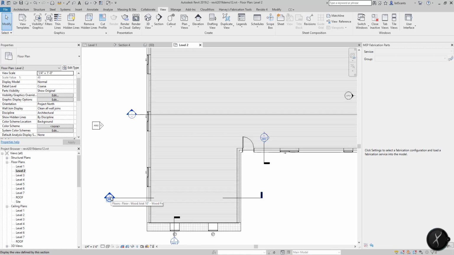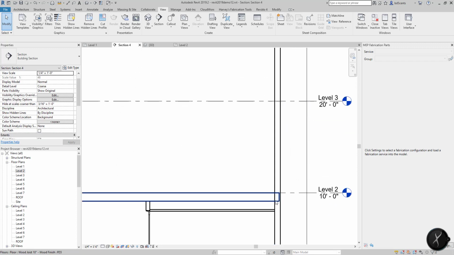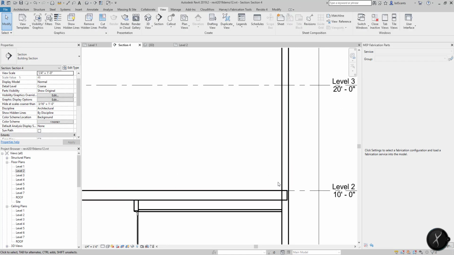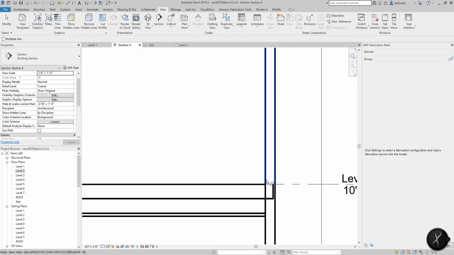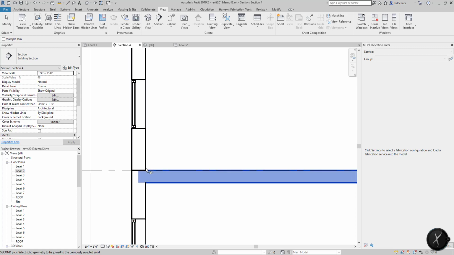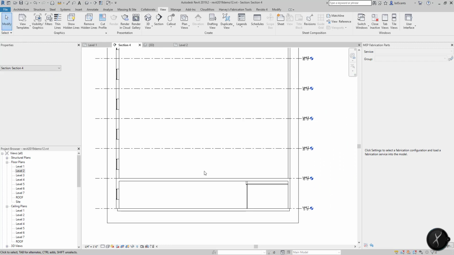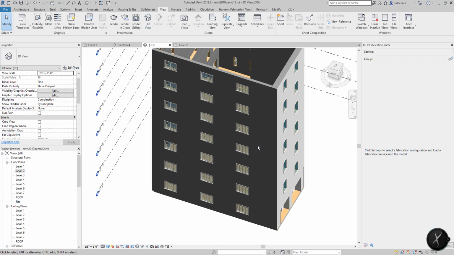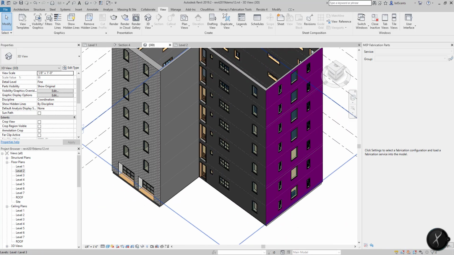Now, if we go to section 4, we can go to the building section, which is this one, section 4. You'll notice that the walls are going in through the walls here, or the floor is going in through the walls here. I believe we can join these, so we could actually join the floor to the walls, and it'll clear that up. Join, and you'll notice that that line goes away. So that's something important to note. If I rotate around, everything looks pretty good. Got quite a big building going on. We do see the floors. We've seen the interior wall not stopping at the floor, so we attached that correctly.